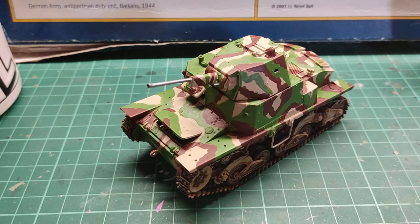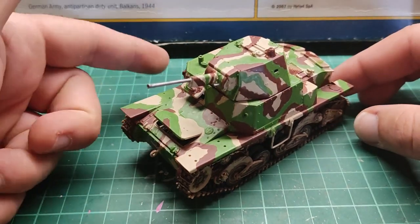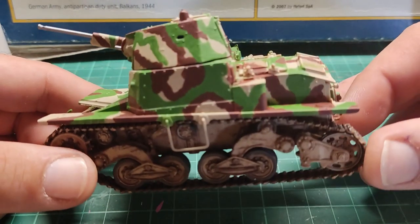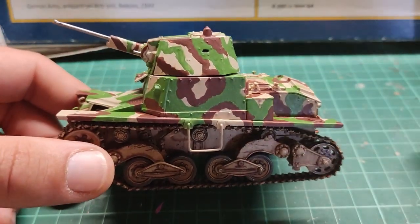This is the third and probably the last, probably. I'm gonna explain why I say probably. This is the third and the last color of the camo scheme. Once again, freehand painted on the top and on this side. Here is how it's looking. If my mobile, okay, it focused.